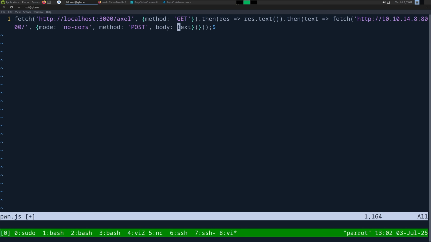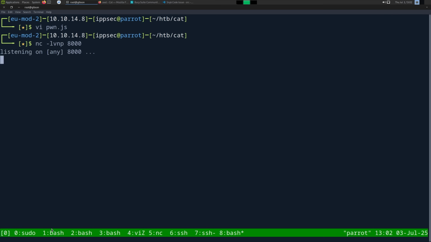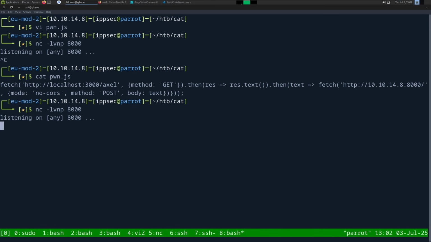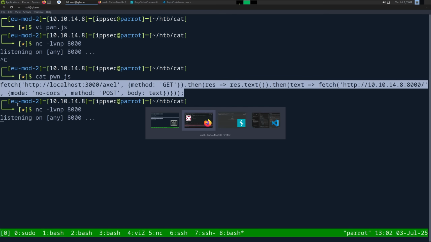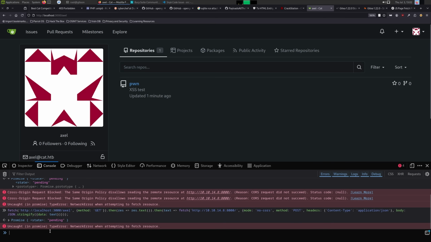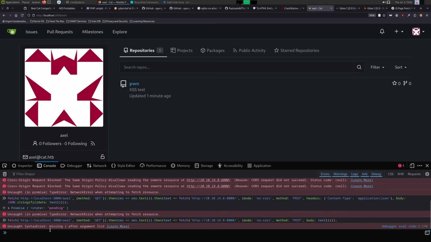Like that? Maybe. Having it not be JSON is just going to make it a bit easier for me to open it up in Firefox. It stops me from having to decode the JSON. We have an error: missing ) after argument.